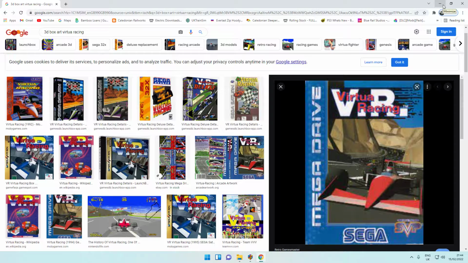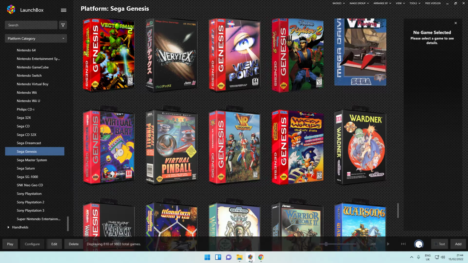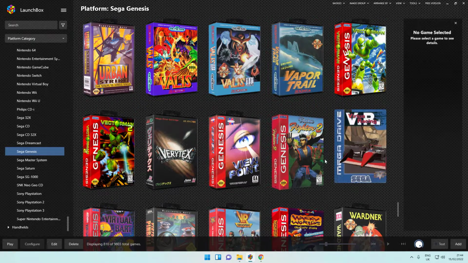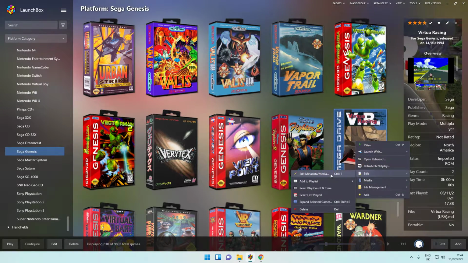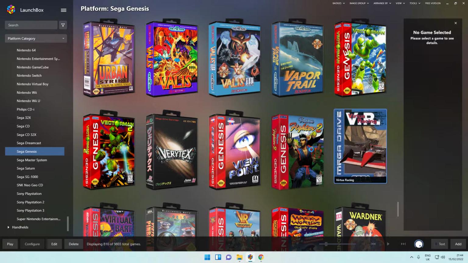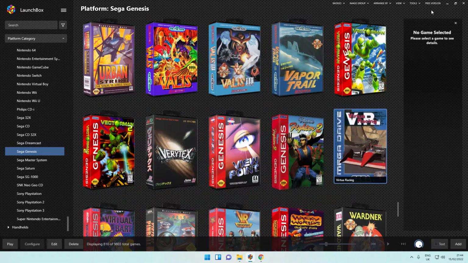Now when you go to LaunchBox and download the covers metadata from EMU Movies as well, you'll find that the cover is generally American only. You can't have the English version. So what I suggest you do is follow the steps and you should be able to change the cover yourself. So first of all, just cancel out a second because I'm getting ahead of myself, just to help you.